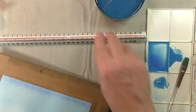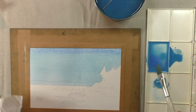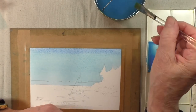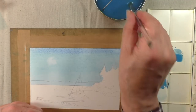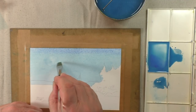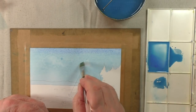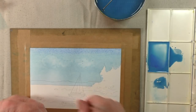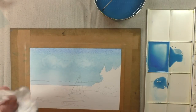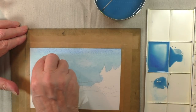Turn it around the other way, and now we've got to put the clouds in. How do you do that? Well, like this, folks, get a bit of water on your brush, and dab it in. It's quite a light sky. I've not made this very strong. Good idea, really, to keep it like that. And then what you do is you bunch up your tissue and you dab it on like that.